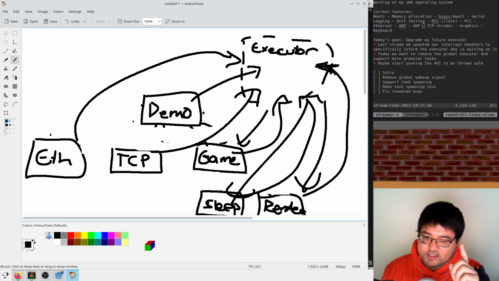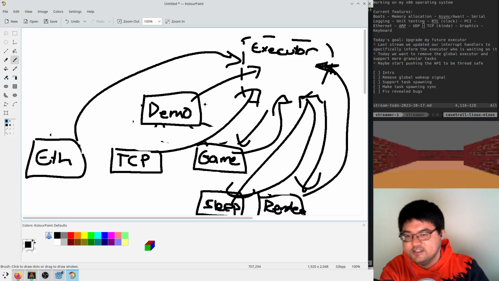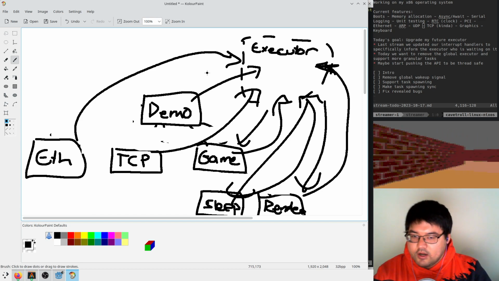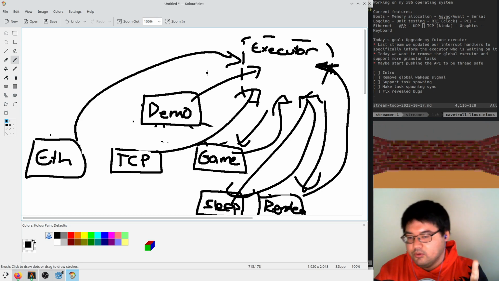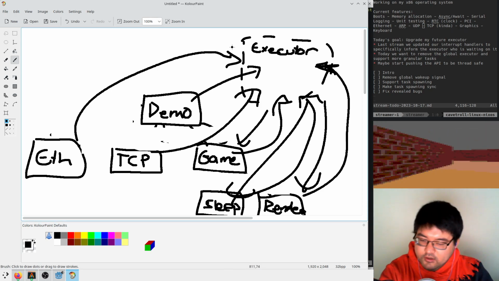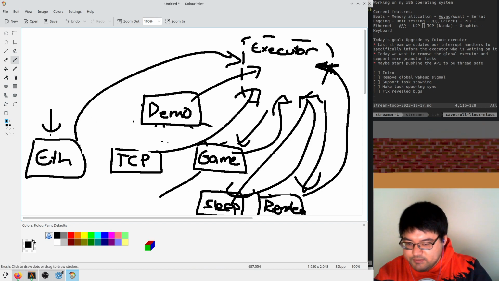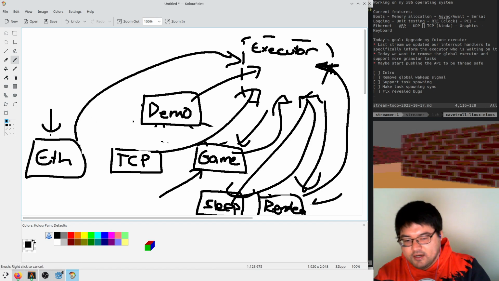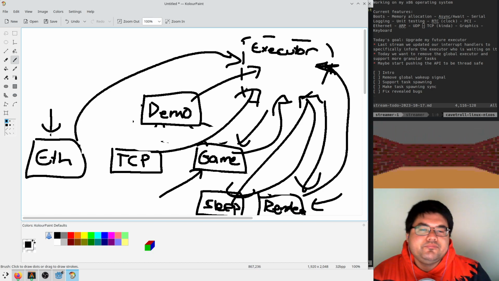One is it gives us the ability to split up this work in a more granular way, right? With the old mechanism, we had one tree of work, and so that means only one core could do anything. We can only have one person that pulls this. But if we have everybody registered independently, then we can say, oh, CPU 1's handling Ethernet, but CPU 2 should be handling the game, and CPU 3 should be handling this render. Right? We could split up the work more granularly.